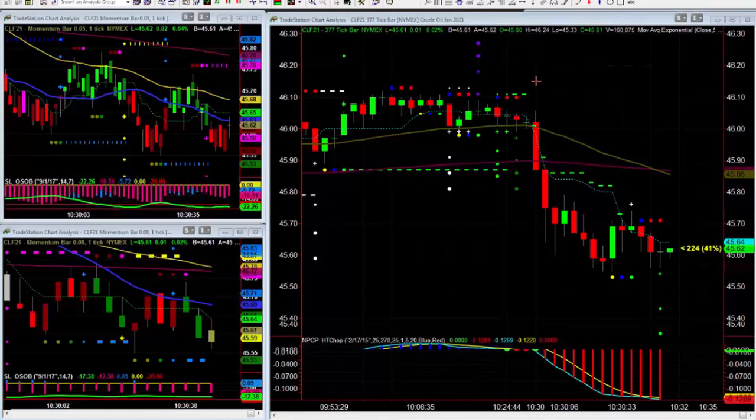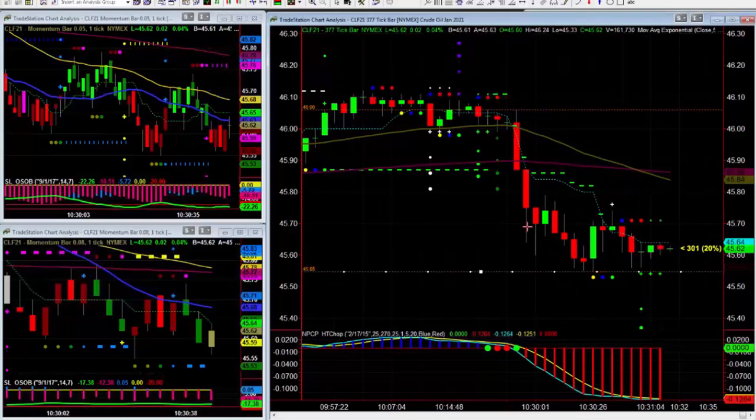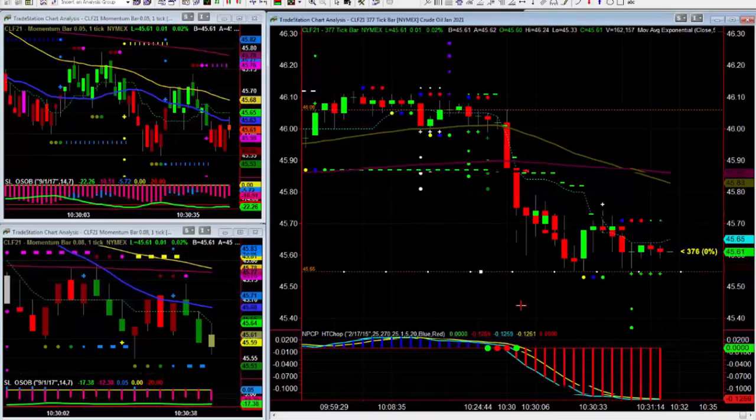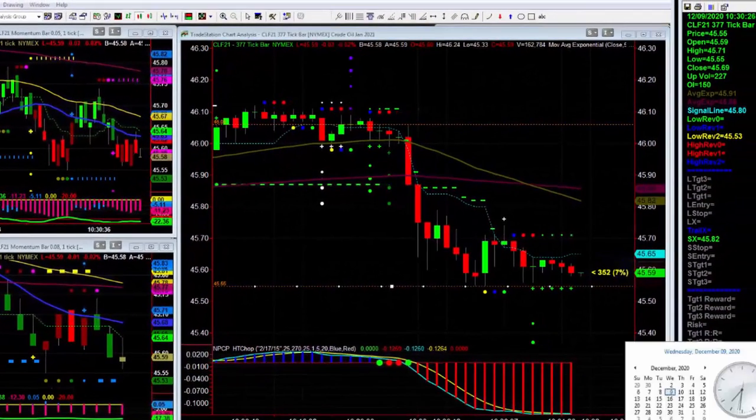Let me go ahead and mark the reaction range. It's a little bit below the resistance above, as you can see, but that's where it started. Let's see if it can continue lower, or if this is our established reaction range, which is 51 cents. We haven't seen a range that wide in a while. It used to be a real narrow range, but wow, how times have changed. All right, so we're waiting.